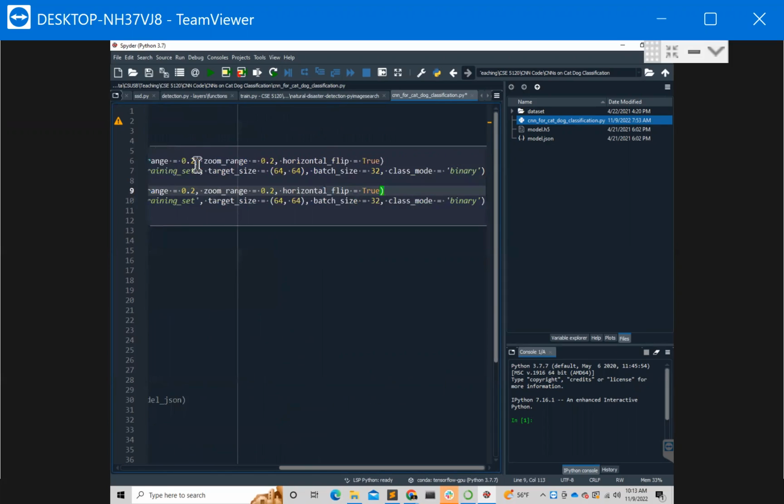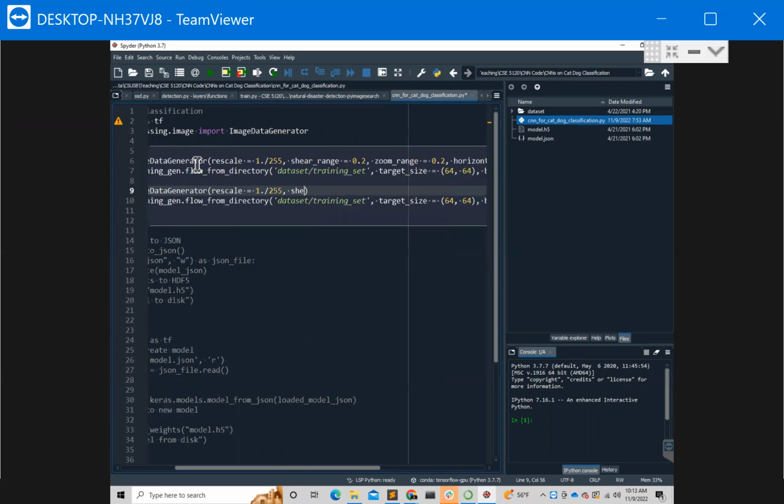What we will have to do is, because the test set is the set that is never going to be seen by the model, we really do not need to do any transformation on the test set. We really don't need to do any angles or anything on it, right? Okay, so I'm not going to use any of those.